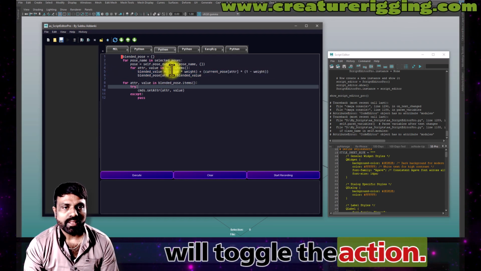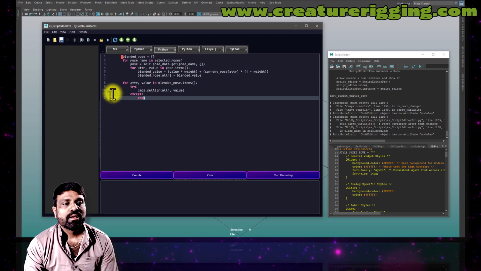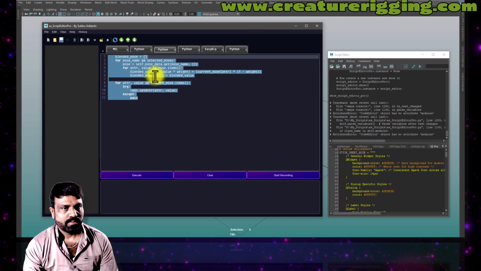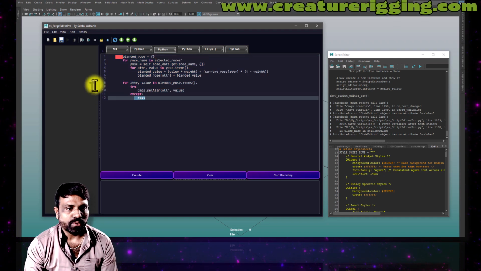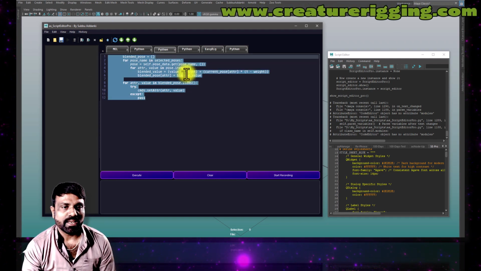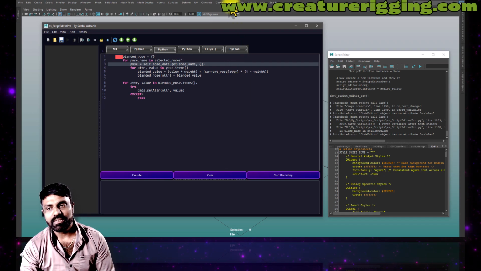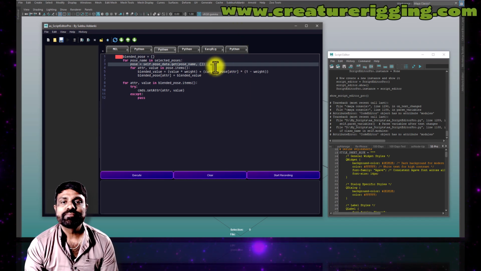So it will toggle the action. Tab and Shift tab will do spacing for all the selected lines. In this case, there is a problem in the regular script editor.